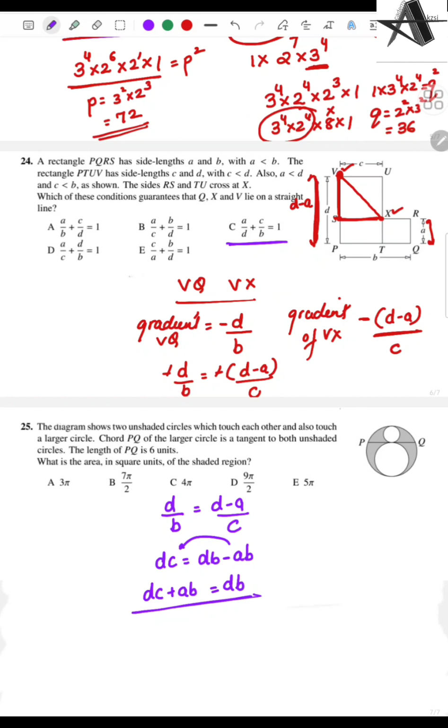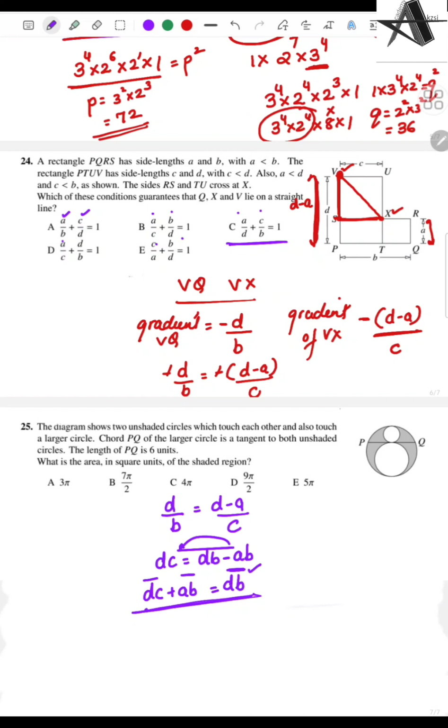Now from here, you have to look out what they have. In numerator, they have either AC, AB, AC, AD, CB, that combination. What we have is DC and AB. Ultimately I need 1 here. You can clearly see whatever is on the left hand side, on the right hand side it's 1. And on the left hand side all are positive. That's the reason I brought negative AB to here, so that I can get 2 positive numbers. We have to work according to the options. So now I need to make this 1.